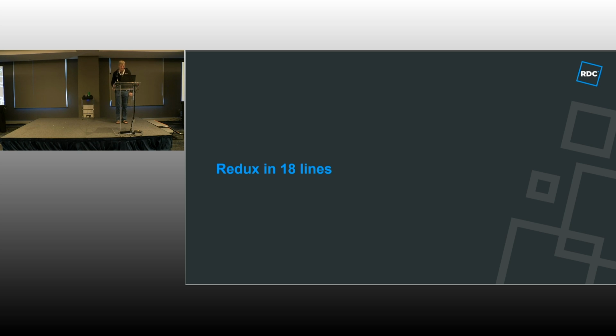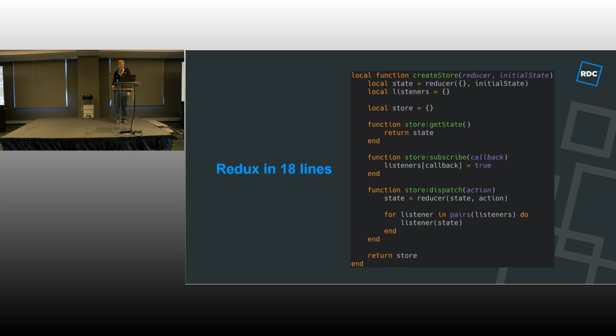So I did that. I made a version in 18 lines. And it's almost entirely feature complete. The one feature missing here is you can't unsubscribe from the store here. But you could use this today. You can also use our real version, which has type checks and other additions to it that bloat the line count naturally. I think it's about 70 lines of code as opposed to 18.